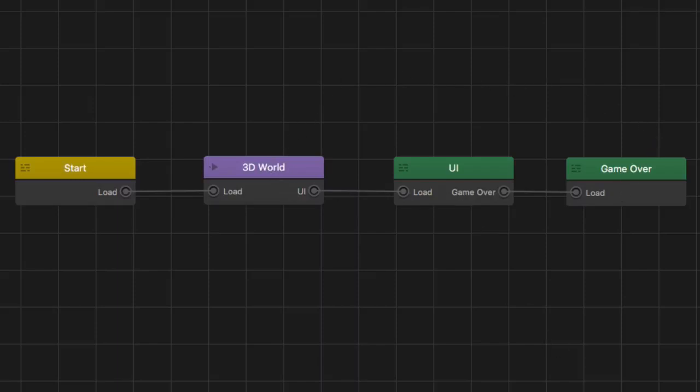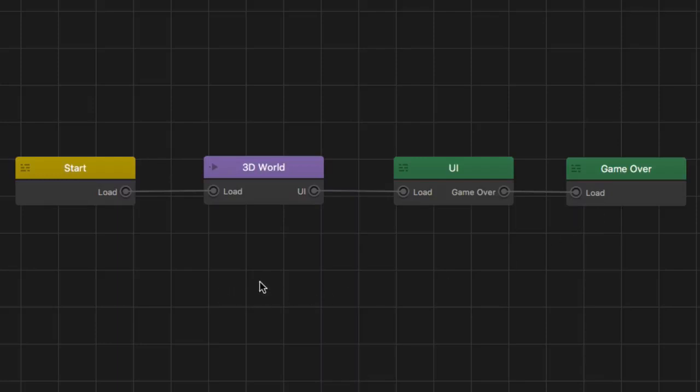and repeat the loop. So to create the cool looking main menu that I showed you before, what we're actually going to do is create a second 3D world and a second UI or user interface, and we're going to use that as the main menu, because if you look at the top games in the App Store, their main menus are often heavily animated. So we're going to try to go for something like that on this one. And once we're done with our cool animation, we're going to send them into our 3D world, into the other UI, which is eventually going to send them to the game over UI when the player is defeated.